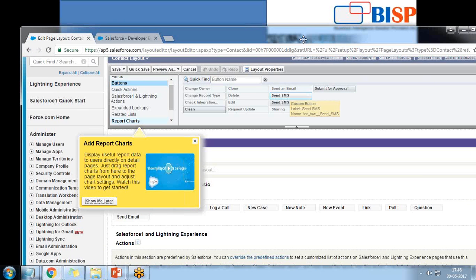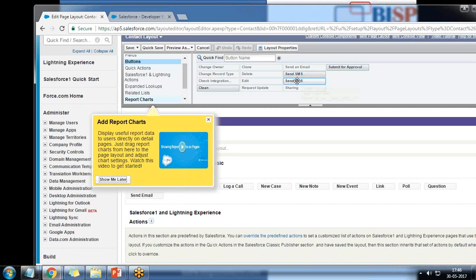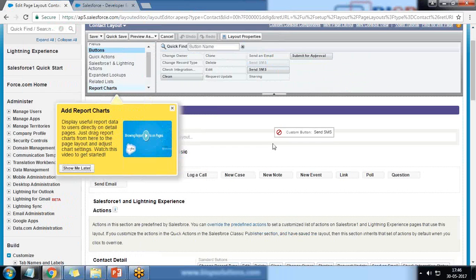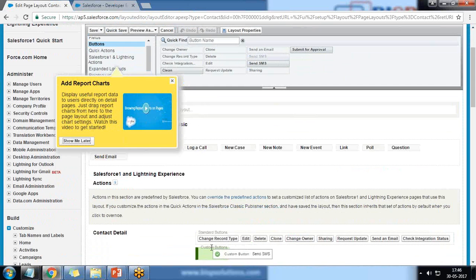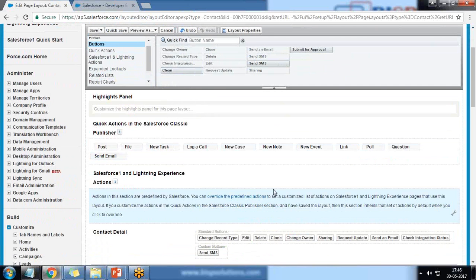We have two buttons: TDC_TSW_send_SMS, and another one, TDC_TSW_send_SMS_SF1. I'm going to use the first one, so I drag and drop this button within the custom button section.